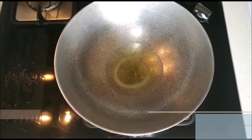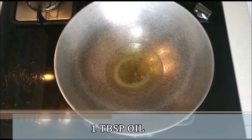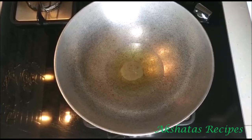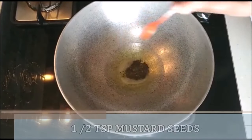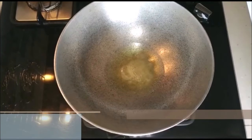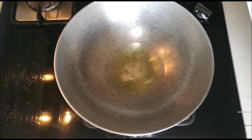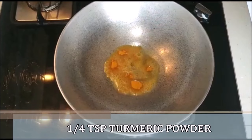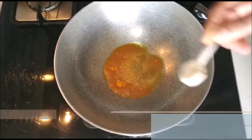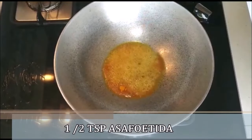So now in my pan, I'm going to add 1 tablespoon of oil. Once the oil is nice and heated, I'm going to add 1/2 teaspoon of mustard seeds, that is mohuri or rye. Once the mustard seeds begin to splutter, I'm going to add 1/4 teaspoon of haldi powder or turmeric powder, followed by 1/2 teaspoon of asafoetida or hing.